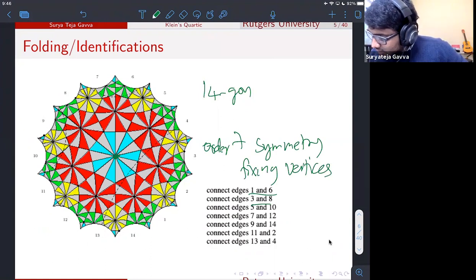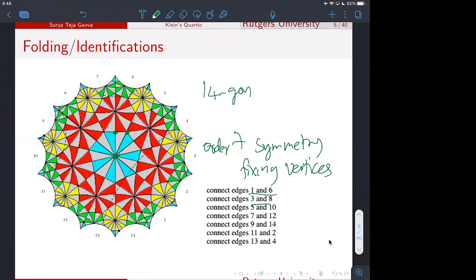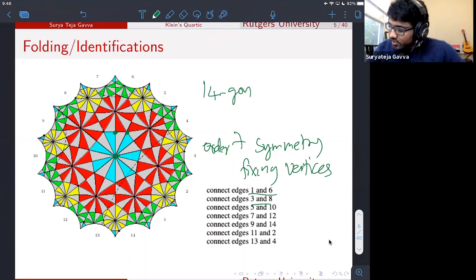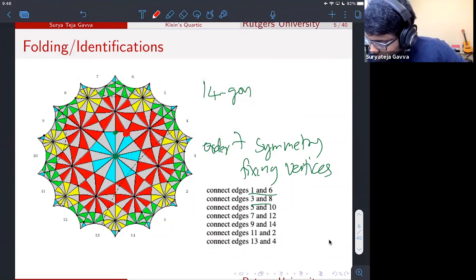There are other symmetries that you can see. Vertices are some important objects. These vertices are the centers of the faces of the heptagons. The vertices of the heptagon are also important. They correspond to fixed points of order 3 symmetries. There are 3 heptagons meeting there, and you can rotate about those centers, these vertices, and get some order 3 symmetries. And about the sides, you can map between this red and blue, so switching those triangles gives you a symmetry of order 2 about the midpoints of the sides.